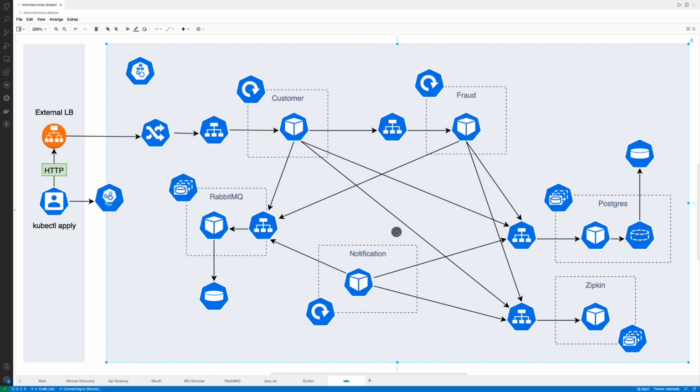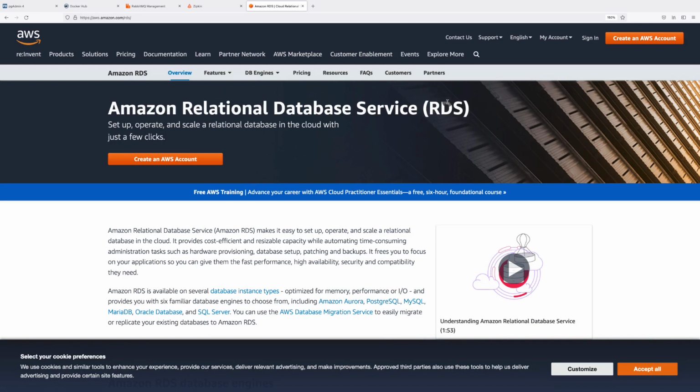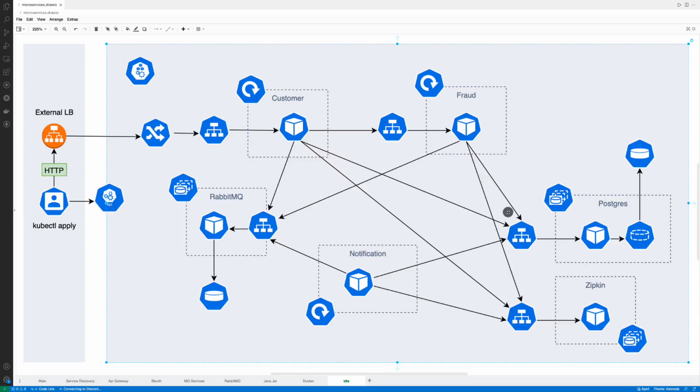Now, just to let you know that you should never deploy Postgres on Kubernetes. I mean in production. But because we are testing things locally, then obviously we can. But if you are planning on deploying your applications to Kubernetes in production, then you should use a managed solution such as Amazon Relational Database Service, i.e. RDS. And this is pretty much a managed database for you. And yeah, you should never run your databases inside of a Kubernetes cluster. RDS is one popular choice, but you've got others provided by GCP as well as Azure and other cloud providers. Let's go ahead and learn how to set up all of this.